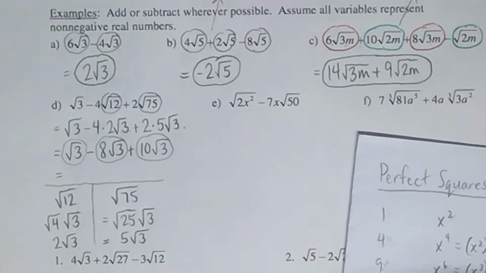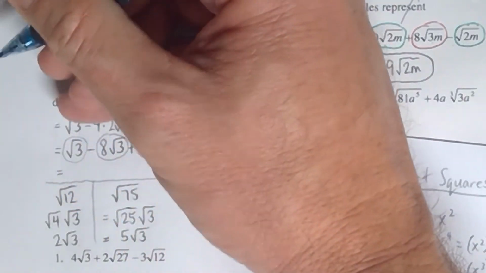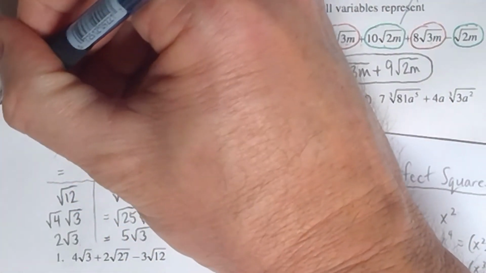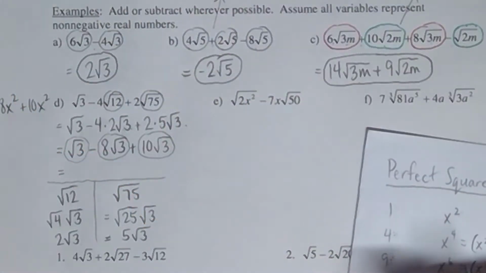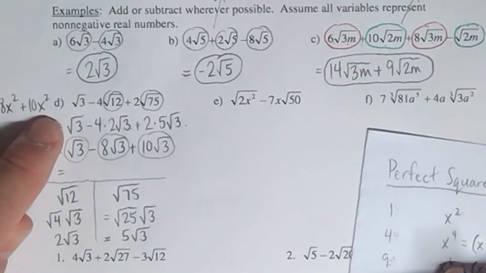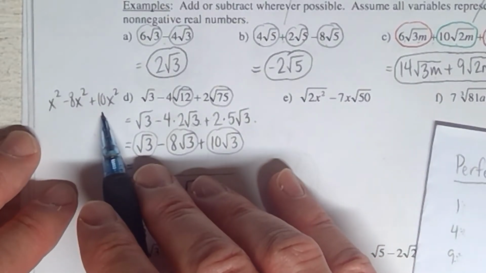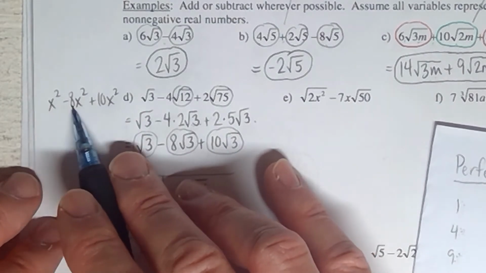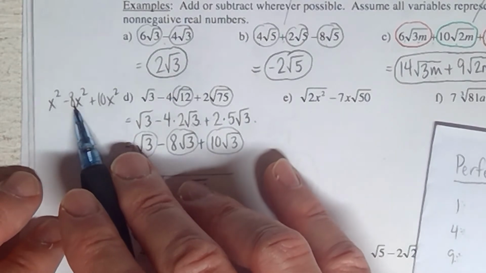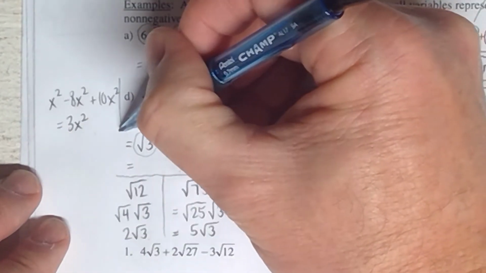Well, remember, you guys, and we've seen this before from the first day of class, anytime you combine like terms, okay, what if I had something like this? What if I had like x squared minus 8? This is a different problem. You don't have to write this down. Just watch this. But if I had this problem right here, you guys, x squared minus 8x squared plus 10x squared. Again, sorry, that fell off the screen there. If I had this right here, how would you combine that together? Isn't there an invisible 1 right there? So wouldn't it be 1 minus 8 equal to negative 7? And then negative 7 plus 10 would be 3, and then the x squared stays the same, right?